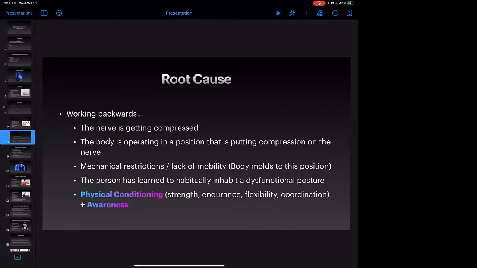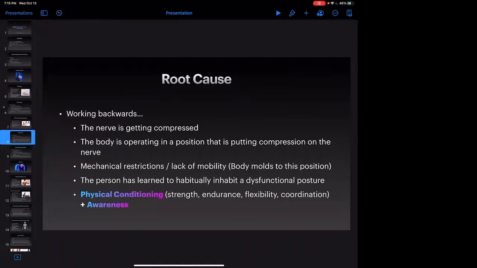And why is that? The body, again, is likely operating in a position that's putting compression on that nerve somehow. And that can be through mechanical restriction. So maybe there's a tissue limitation, tightness, lack of mobility. And then it could be that this has developed over time.